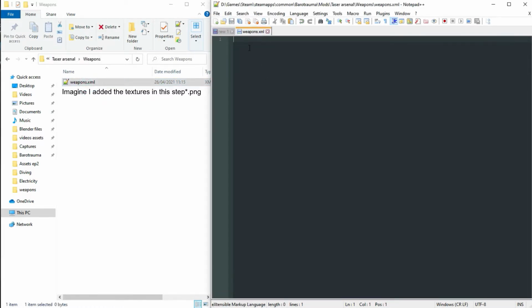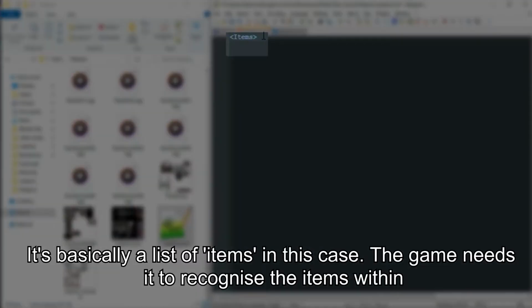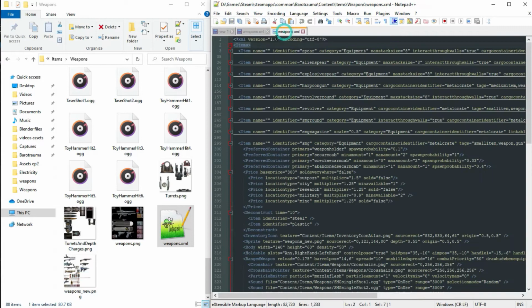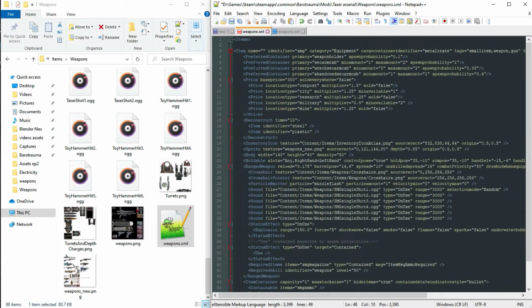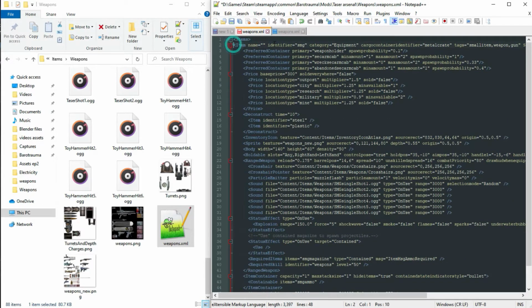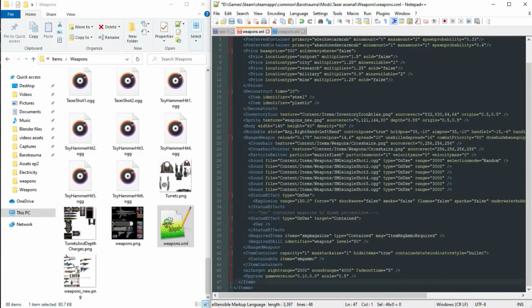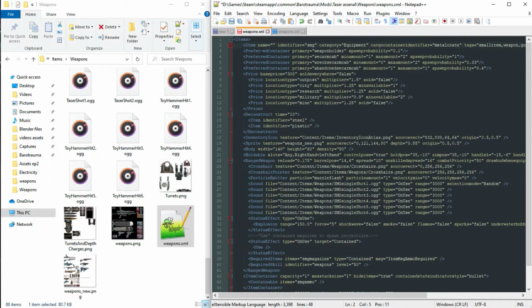Before I start adding the items, I first create the items block. This is very important and you must do this for your mod to work. For the ranged taser, I decide to use the SMG as my template because I'm also going to use the magazines. So I need to copy the SMG, their mags, and the bullets. The SMG handles the weapon itself, the magazine the bullets, and the bullets the damage.